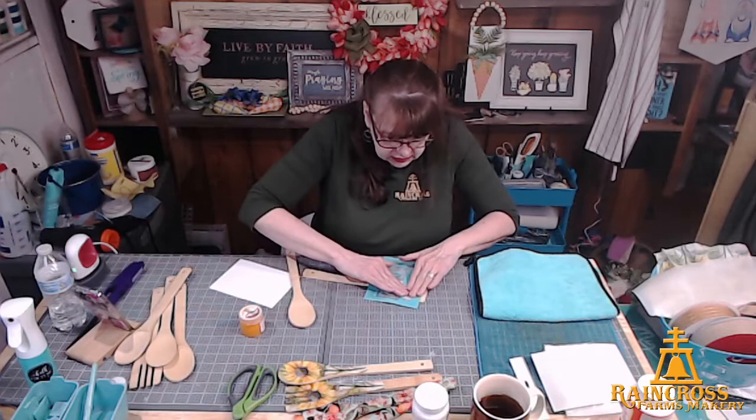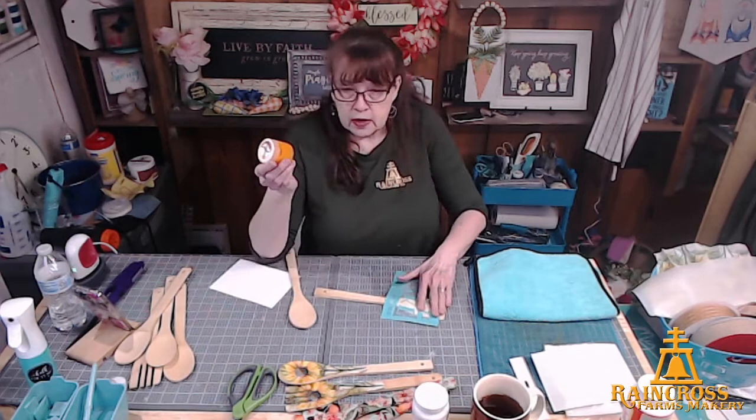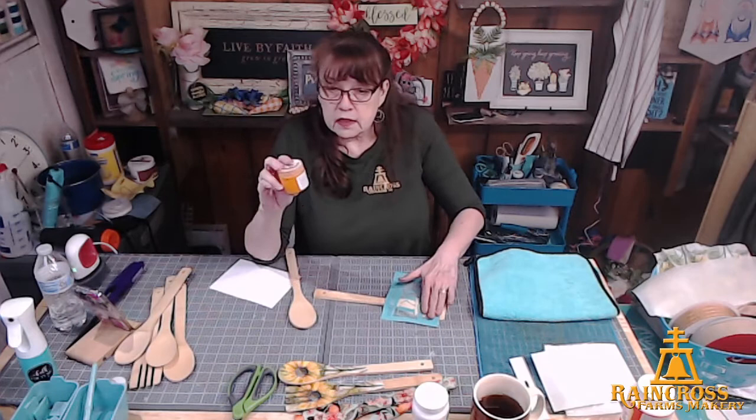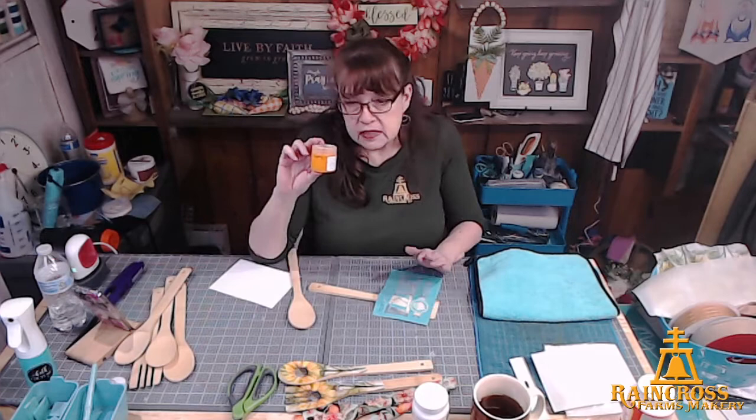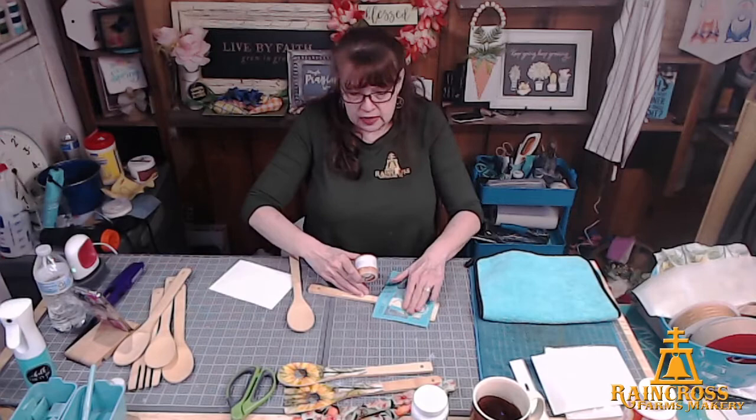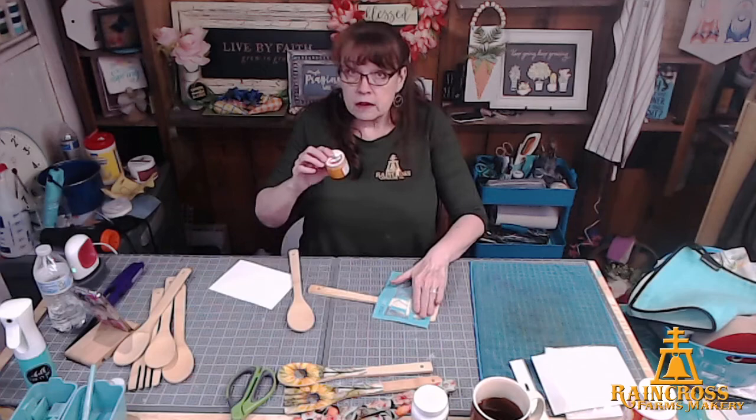Now this torch paste is, I have no idea what chemical it is, but we're going to apply it like paste. I have done it before and it has not damaged our transfers. The company would probably say it would void your warranty on your transfers, but I have tried it and I have never had a problem as long as I clean them up right away, okay? Because of whatever chemical this is.